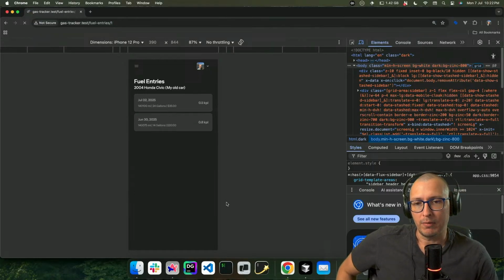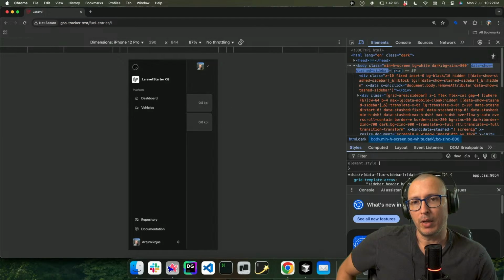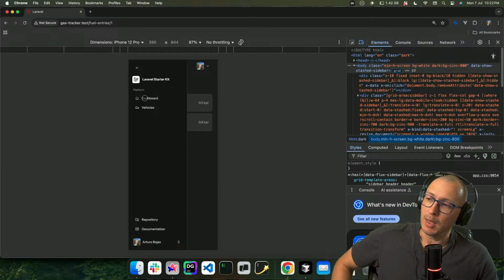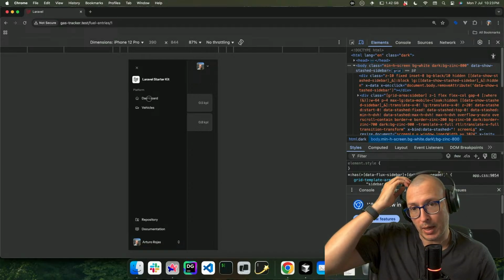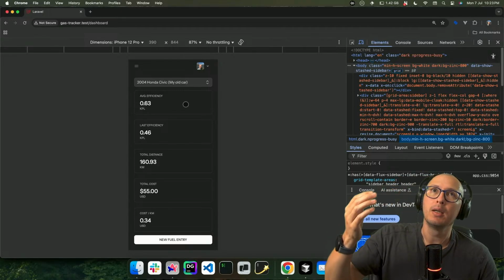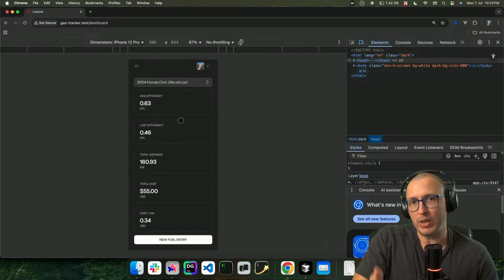And if I cancel out of that, then I'm in the fuel entries, and because the ID is still there, I know which vehicle we're talking about. And then if I go back to dashboard, I don't have to put the vehicle ID in the link for the dashboard, because when I get there, the dashboard component has that in session. So the property is restored.